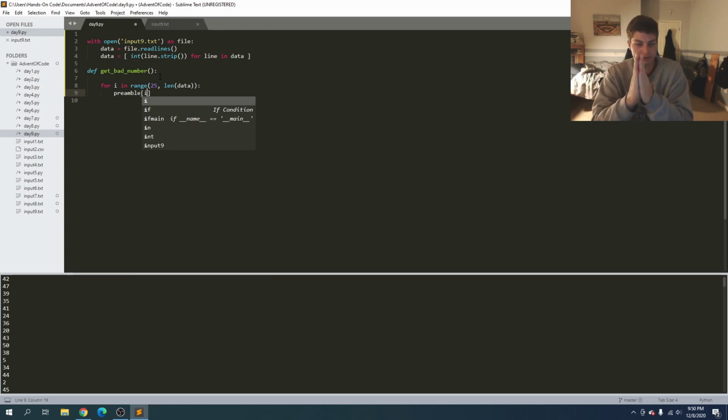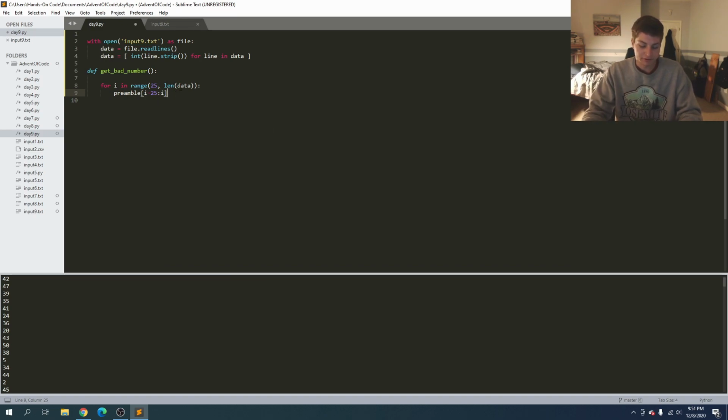Right now i is already at 25, and we want the previous 25. So we're going to say i minus 25 up until i. This will give us 0 through 24, at least for the first round. And then the number we're going to be testing is going to be equal to data[i].